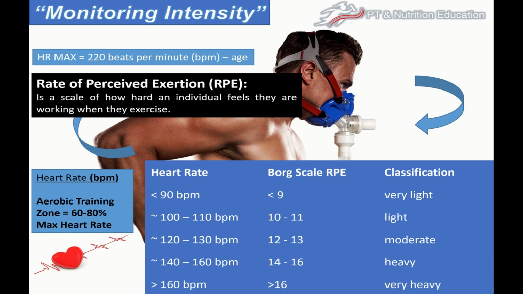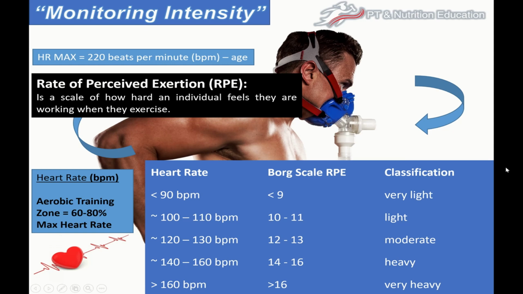If we don't have the luxury of heart rate equipment, then we have what's known as the Rating of Perceived Exertion, or RPE scale. And this is referred to as a scale between 6 and 20 on what's known as the Borg scale. And what we should do is train our participant to use this Borg scale in order to determine how hard they're finding the exercise if we don't have access to heart rate data.